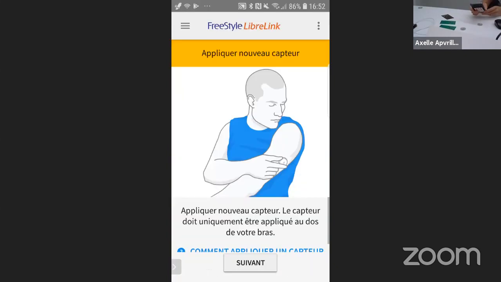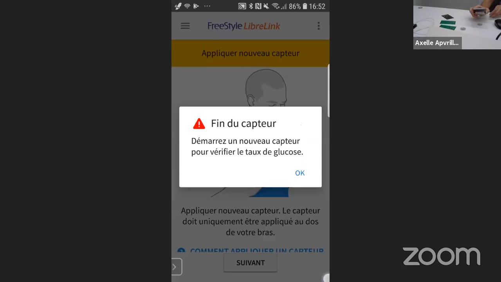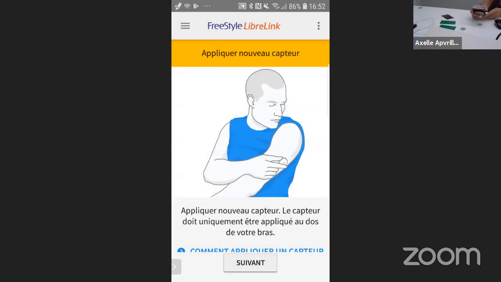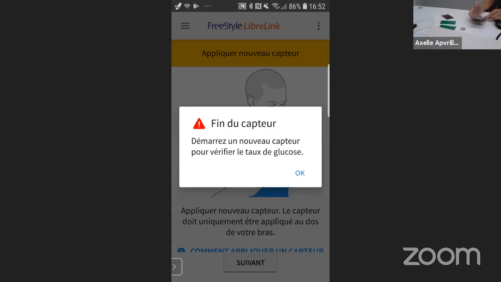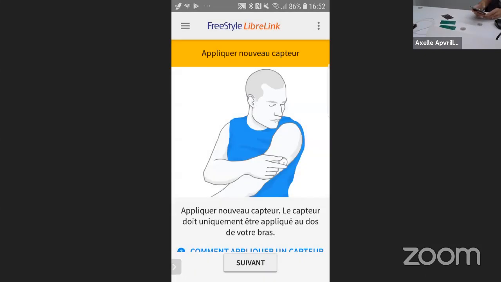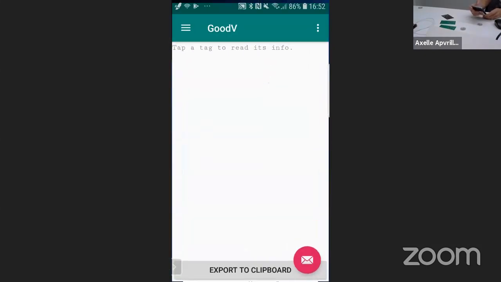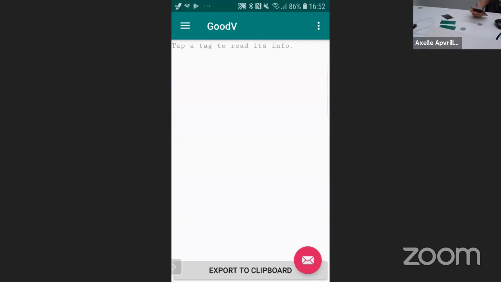So I scan it. And it tells you, sorry, it disappeared a bit too fast, that the sensor has expired, "fin du capteur" in French. We have implemented an application, GoodV, which can help us do the hack.